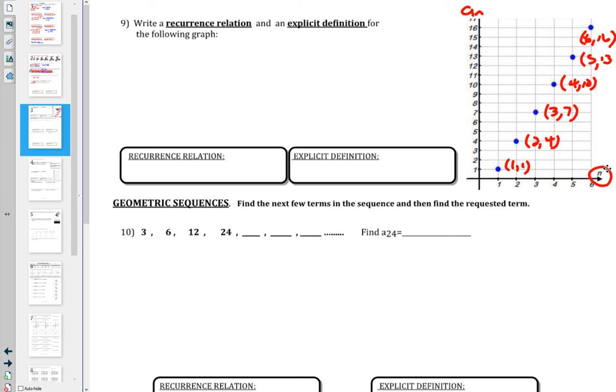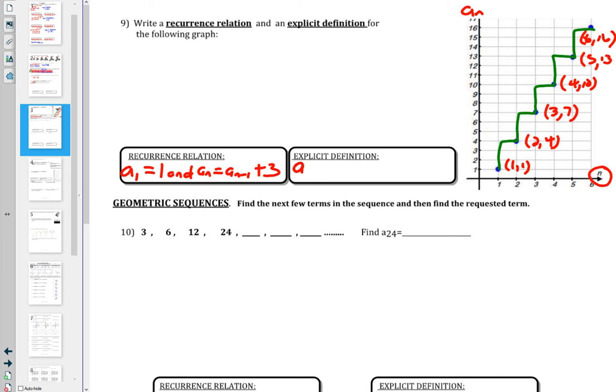And remember, we just used the words domain and range to describe it: the n would be the domain, and the a sub n would be the range. So here, what's the first output? When n is 1, we also got a 1, sure, and a sub n is equal to a sub n minus 1. What appears to be the common difference, or slope? It's 3, yeah. Remember slope: when we're running, we're going up 3, right 1, up 3, right 1, up 3, right 1, up 3, right 1. So the common difference here is +3.